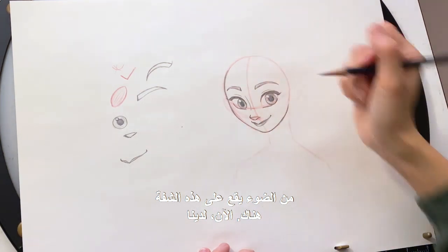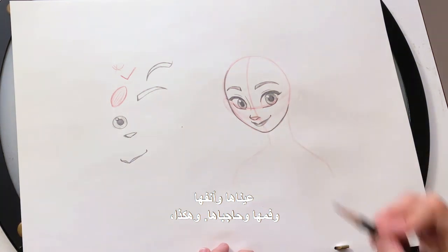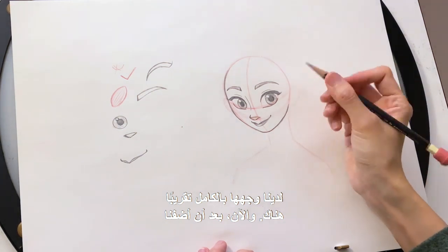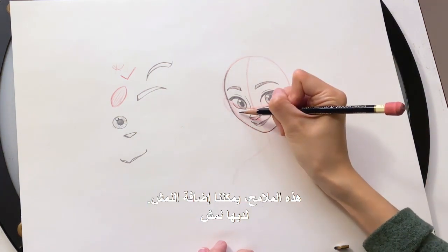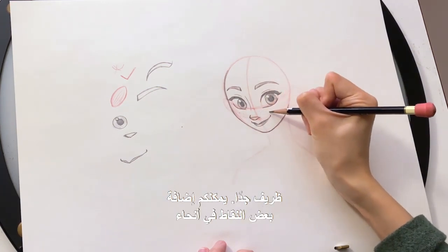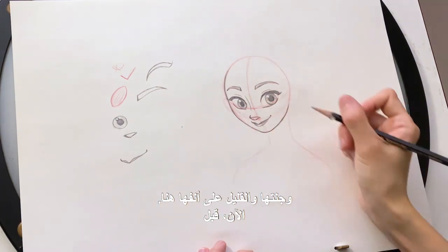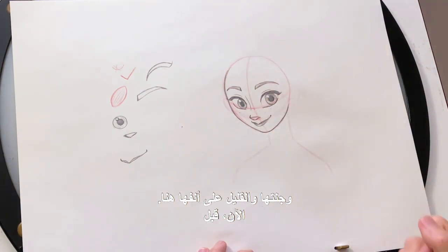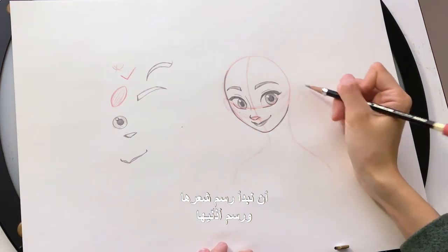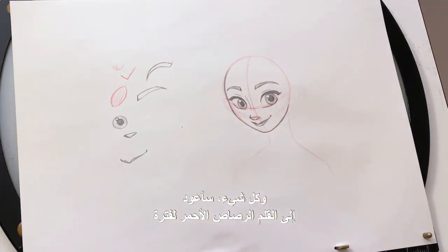And so, see, now we have her eyes, and we have her nose and mouth and eyebrows. So we almost have her whole face there. And now that we have those, we can add her freckles. She has very cute little freckles. So you can just put some dots right around her cheek, a little over her nose, right there.